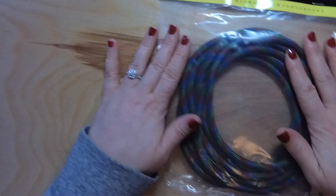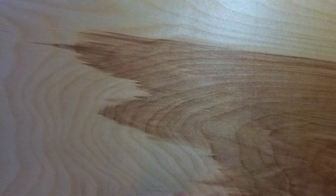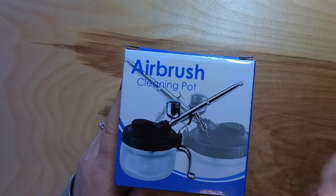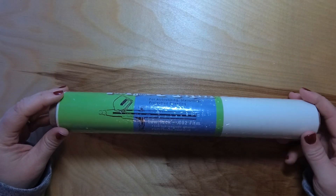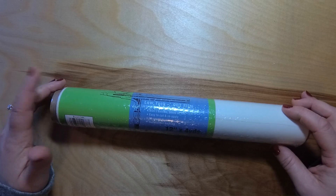I got a new hose just to make sure there were no problems — I have one, but I haven't used it in a very long time, so I have no idea how that's going to work. Another thing I got was an airbrush cleaning pot — you just stick your airbrush in here, run water through it, and spray straight into the cup, so you don't have to go to the sink to clean your airbrush. I also got some frisket film — all purpose frisket film. It's low tack, won't wrinkle, bleed, or lift, easy to cut and reapply, no residue, and translucent backing. I bought this probably almost two summers ago and have yet to use it because I was saving it for my new space.